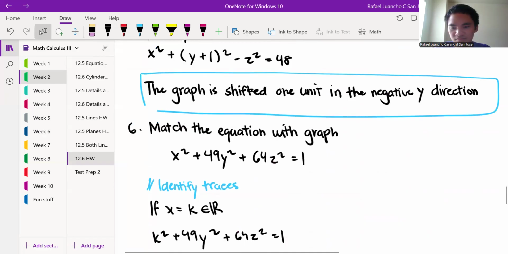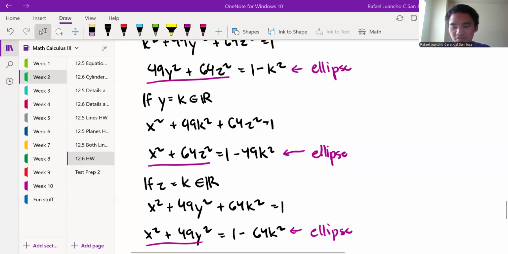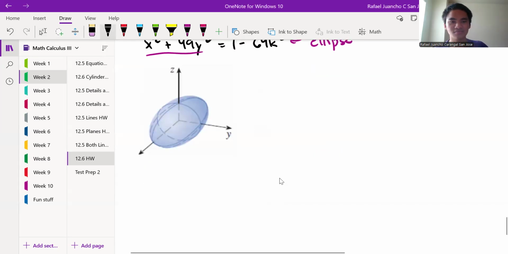Okay, so let me just plot that in and see how we go from there. Yeah, apparently it's this one. Submit and see what happens. Okay, we got it. Yeah, that one's one of those things where I'm just like, no way. Okay, let's do more of these matching stuff.